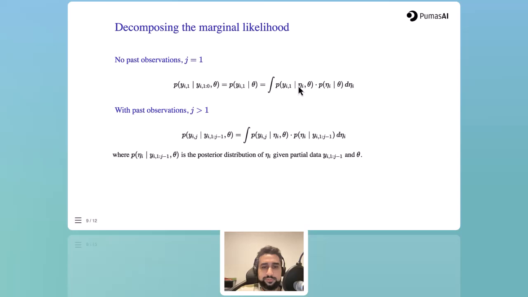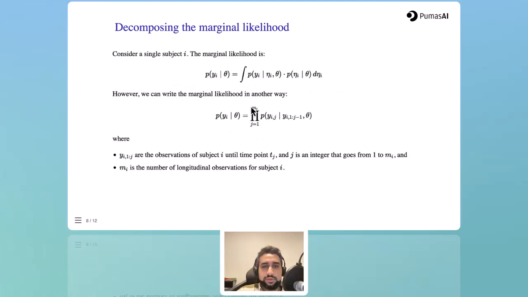So again, intuitively, the marginal likelihood is a desirable property to optimize because it encodes this notion of generalization. It encodes this notion of being able to predict the next observation from all the previous ones. So you take the previous ones, you fit your individual model, get the random effect values, and then you want those values of the random effects according to your posterior to also have good likelihood for the next observation. And that notion is quite important.